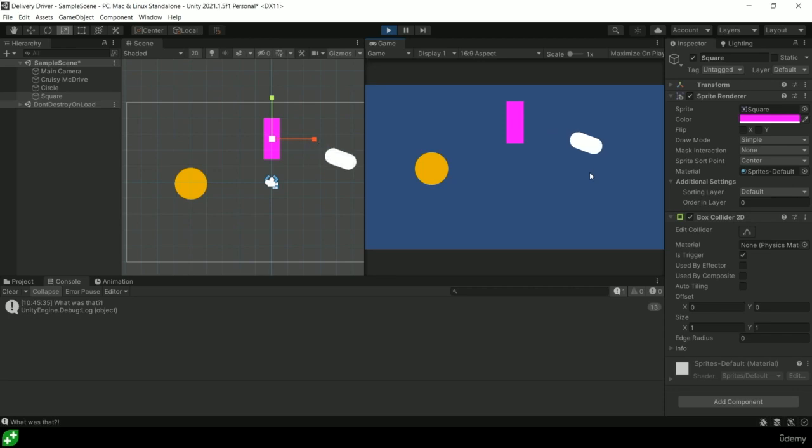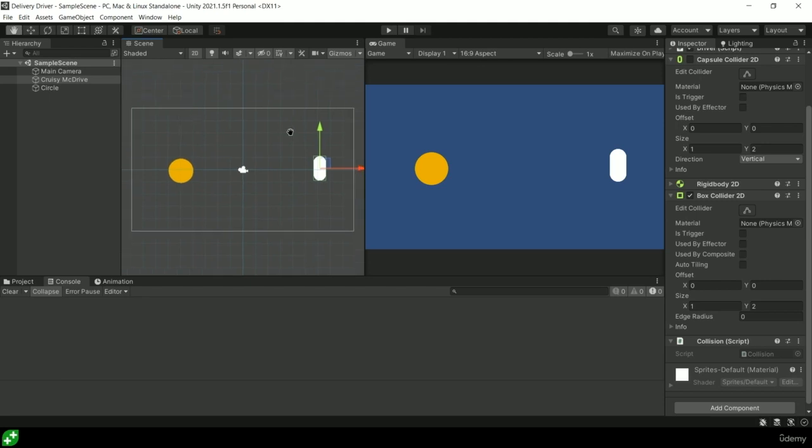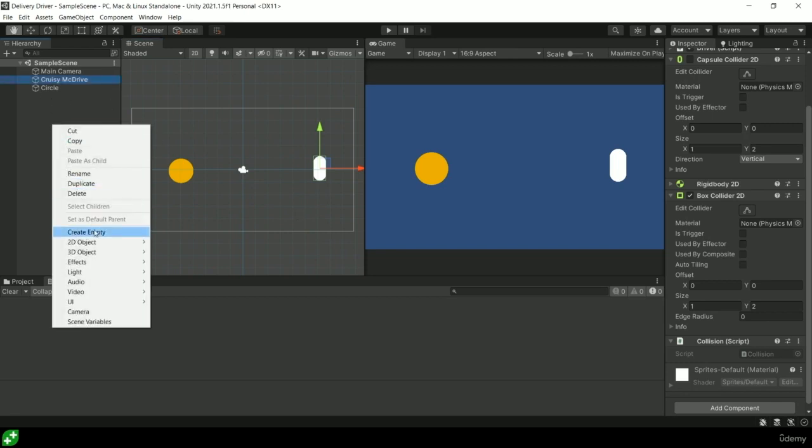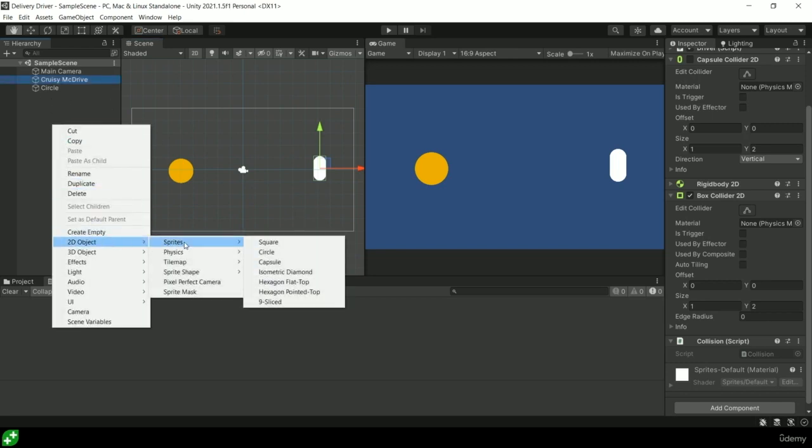In this lecture, we're looking at triggers and using onTriggerEnter so that when the player crosses over a trigger volume, it will print something to the console. Let's get started. Okay, let's start this process by adding another game object that we can use as our trigger. So I want you to pause the video and add a box or something rectangular that we can use as a trigger. Okay, so in the hierarchy, right-click, 2D object, physics, and we will add a square.